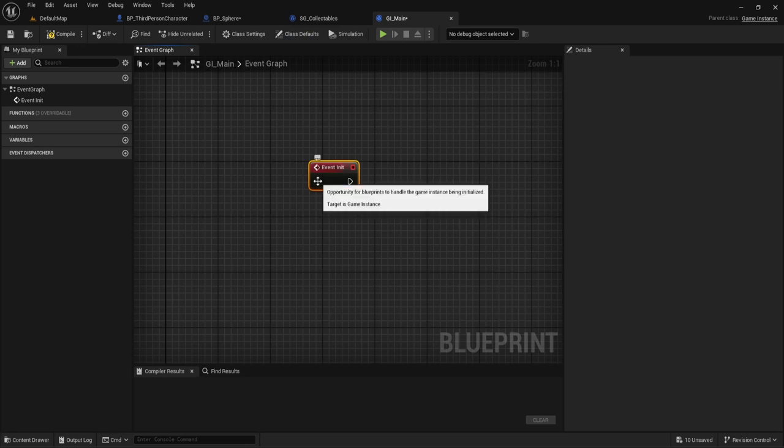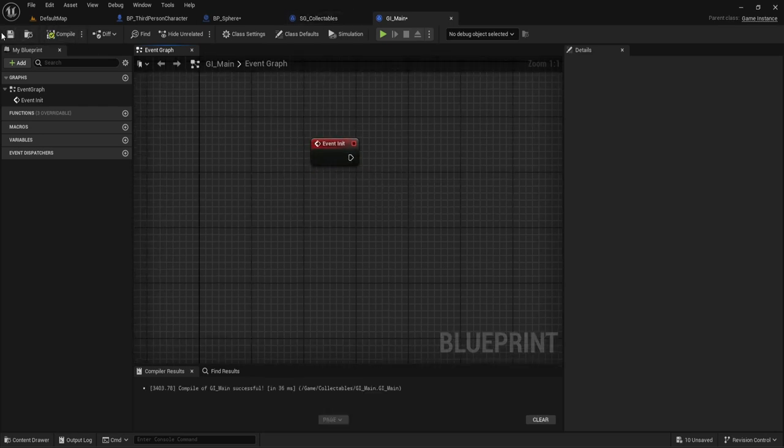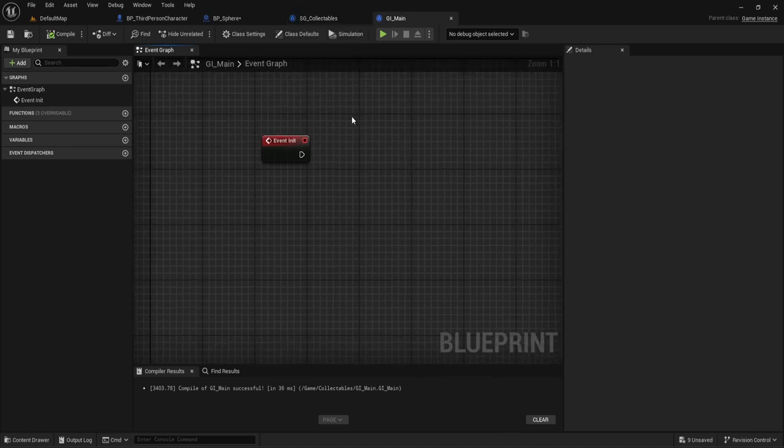And this is called once the game instance is being initialized, which is essentially immediately. So from here, this is where we're going to want to load or create a brand new save file. So we want to check to see if they have saved already. And then if they have not, we're going to create a brand new one. If they have already, we'll just load it up into the game.